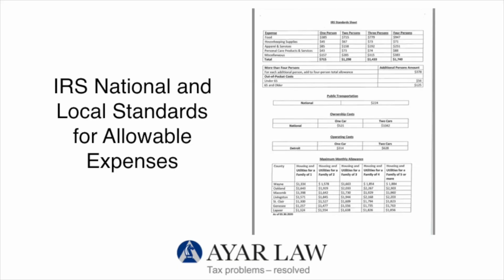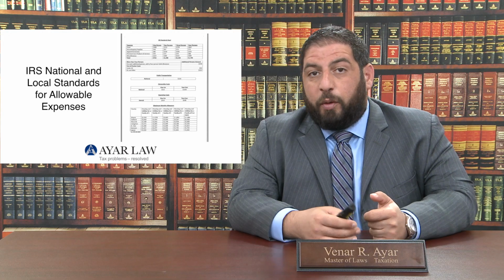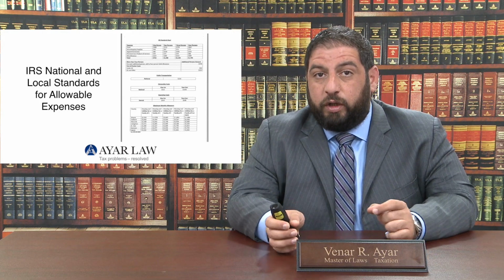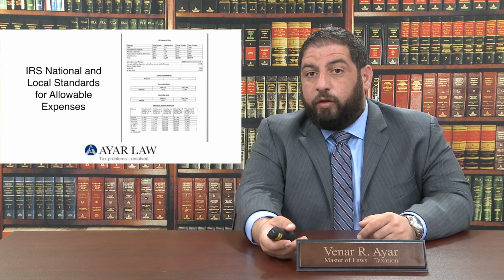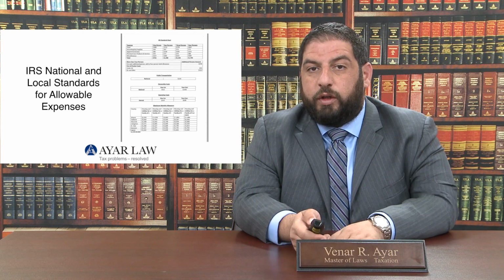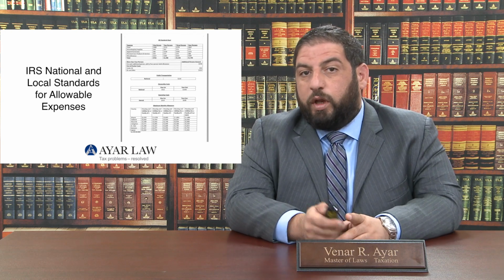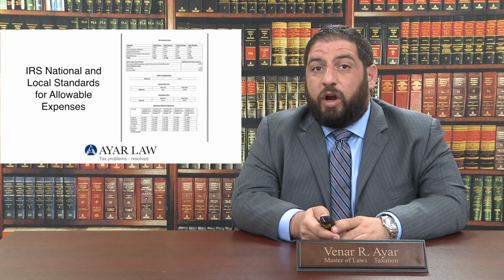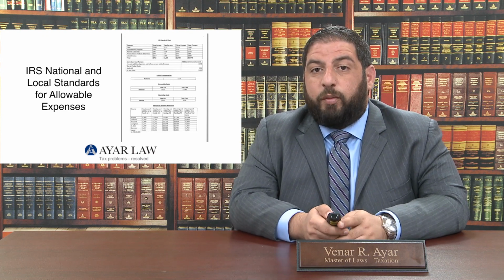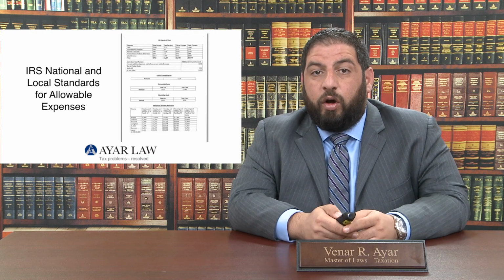Now, in my office, we use a cheat sheet like the one on your screen to show the standard. And as you can see, I have different sections and different tables that contain the standards that apply in our market for food, clothing, miscellaneous, housing and utilities. All the different categories we talked about are on my little cheat sheet. The information is not available in this form, of course, from the IRS, but on the IRS website, all the standards are there. Some of them, like I mentioned, are based on counties, so you'd have to find your county. This is just a cheat sheet that we use in my office, where we took all the information from the IRS website and put it all into a Word document, and we have copies. Everybody has copies in the office. And these are updated from time to time, and you have to keep your information up to date because the standards change all the time.